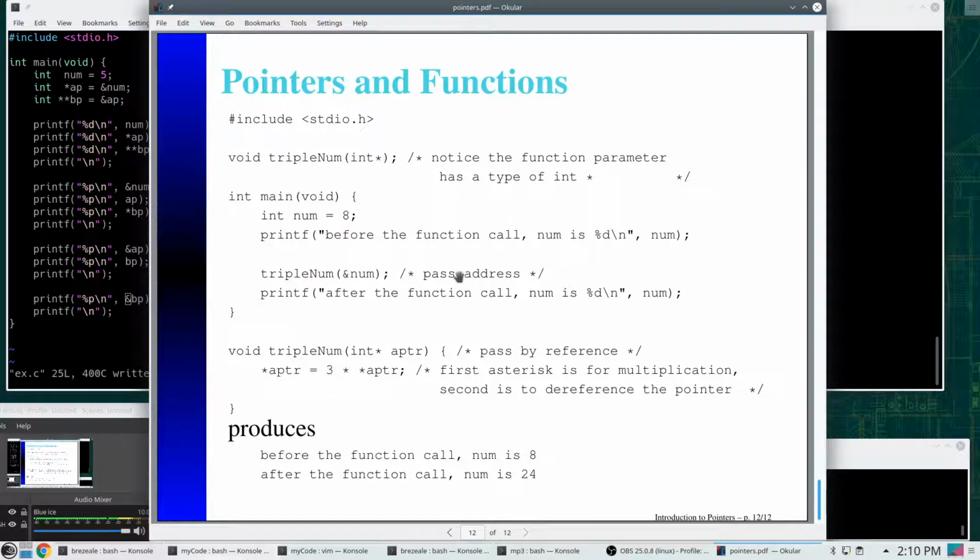And so now when I return back up to main and continue on, when I print the value of num, we can see it's 24. If I'd created a pointer up here, in order to initialize it, I would have said int star a pointer equals ampersand num, which is essentially what I did here.